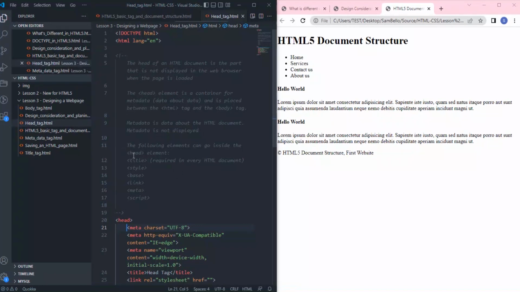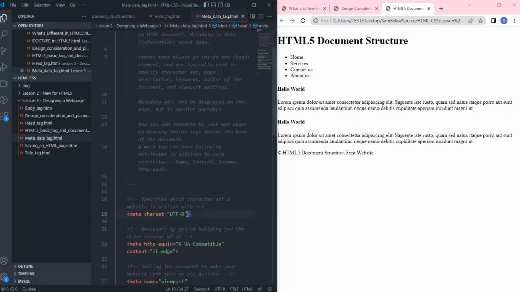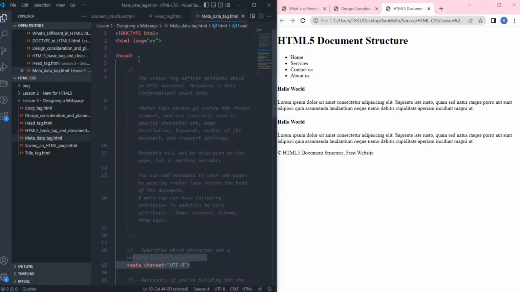The next tag we are going to talk about is the metadata tag. So what is the metadata tag? The metadata tag defines metadata about an HTML document. Metadata is data about data. So meta tags always go inside the head tag. You have to understand that the meta tag is always inside this head tag.